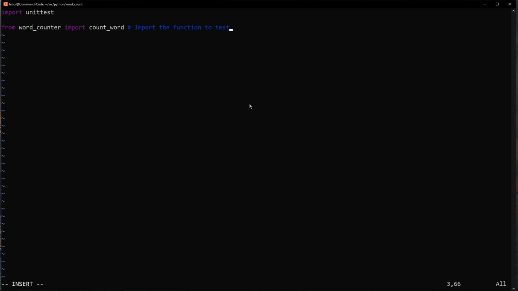For now, we only test one function, but if we have more than one function, we just import more in here. And we're going to have a class, let's see what name, TestCountWord. It's a silly name. I don't know what a better name is, but that's what I'm going to name it. And you're going to extend the unittest module's TestCase for the test cases. We will check later when we run the program.